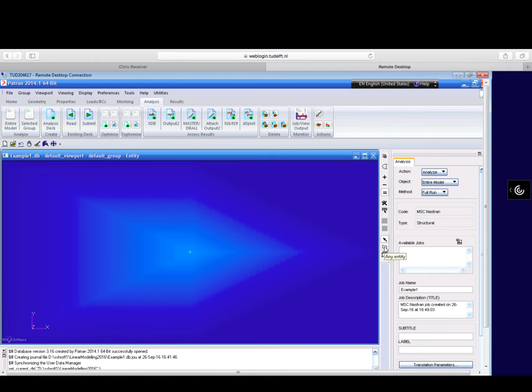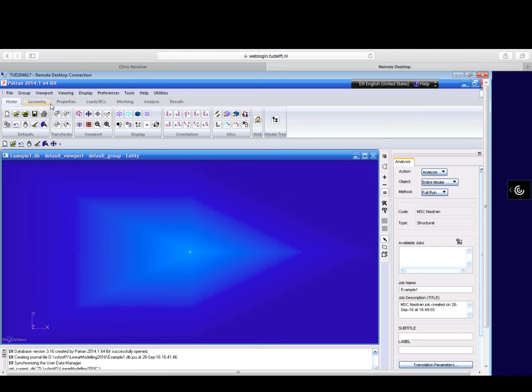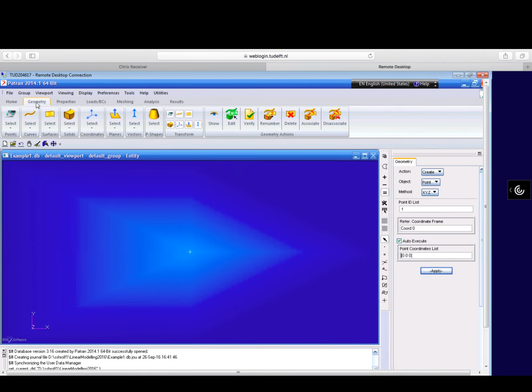In this video, we're going to work out the cantilever beam problem for meshing and convergence using PATRAN. So I would like to make a new model here. I have an example model database which is open, and I go back to setting up the model one by one using the different flow of making a finite element model.